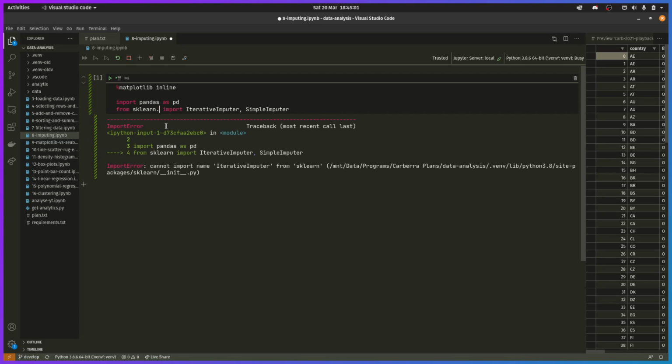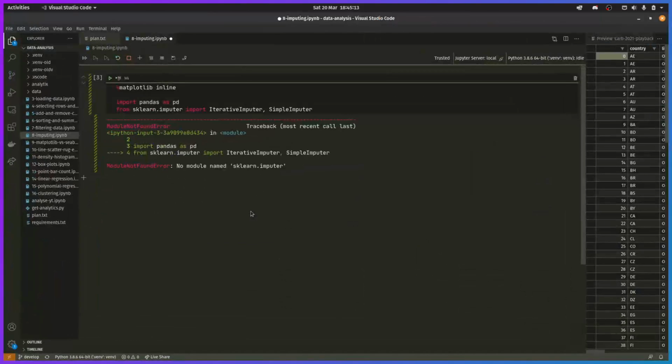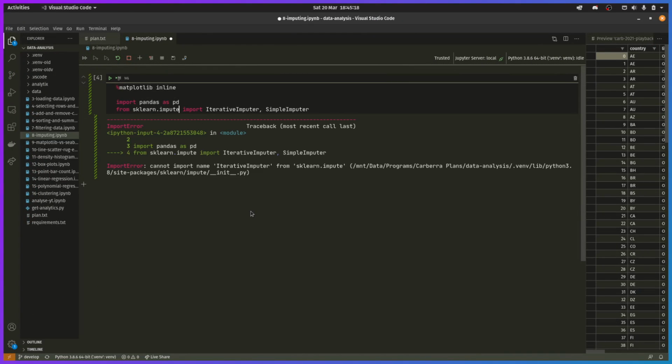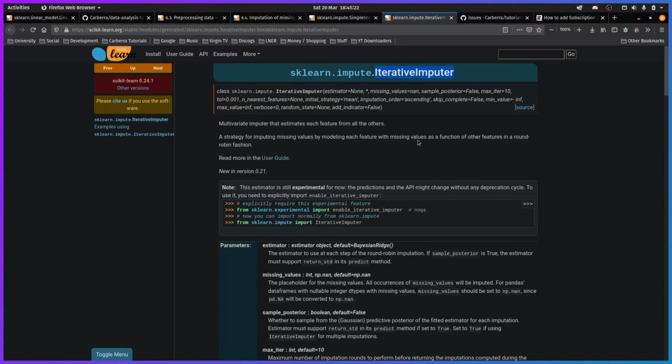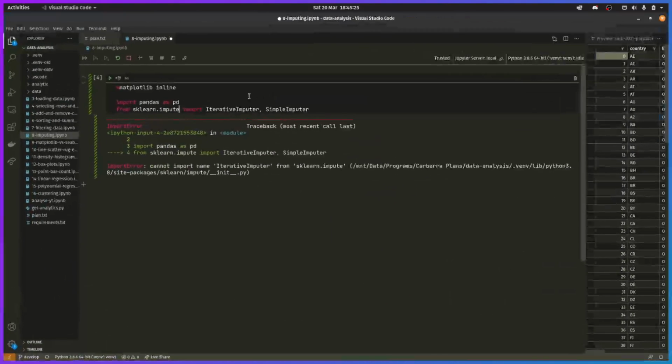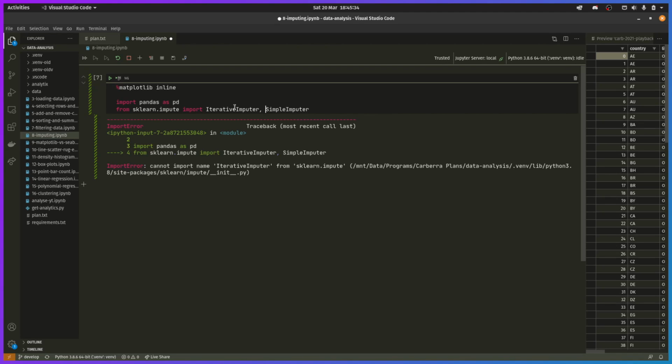Oh, that would probably explain it. Huh? Can't import iterative imputer. Oh, for God's sake. Have I spelled it wrong? I probably spelled it wrong. No, I spelled it right. Hello? Simple one works.